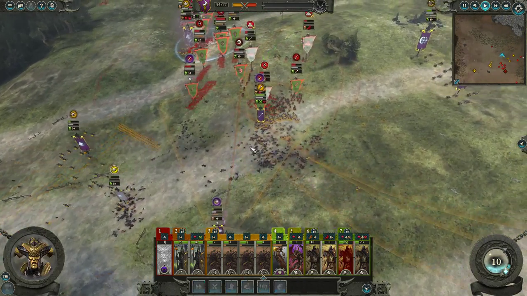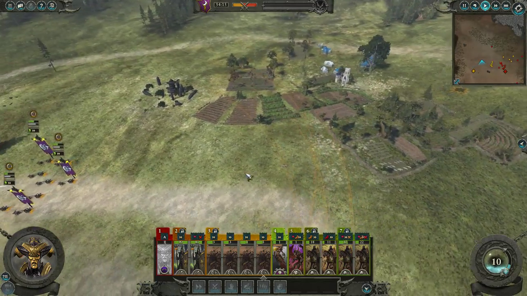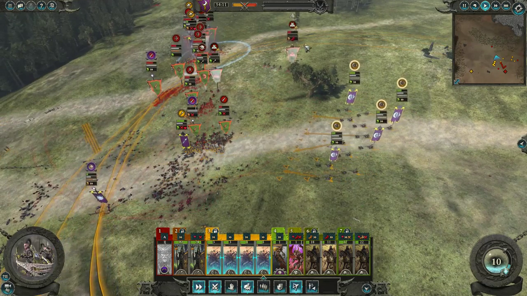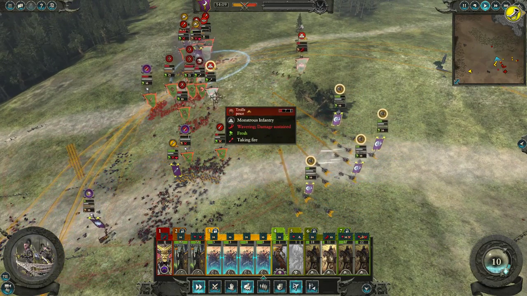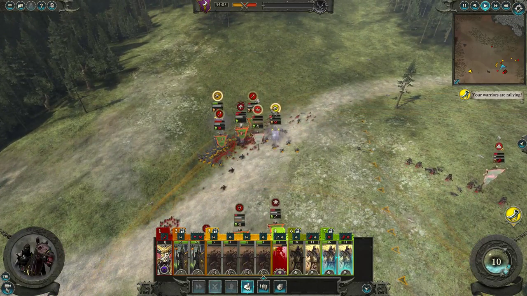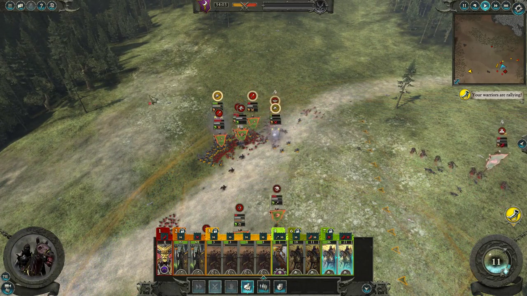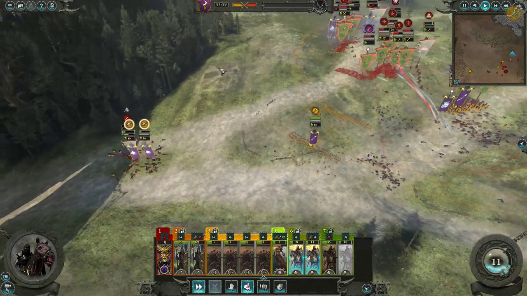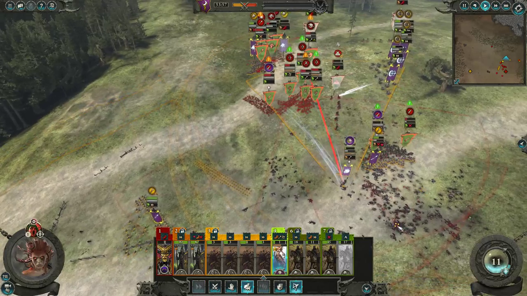Come back over here. Malekith, please. Please, Malekith. You have 16 leadership. Come back, dude. Come back. Let's keep going over here. Looks like we mostly broke this. Okay, we can get back. Get back, get back, get back. Nope, they're disabled. That's fine. You get away.